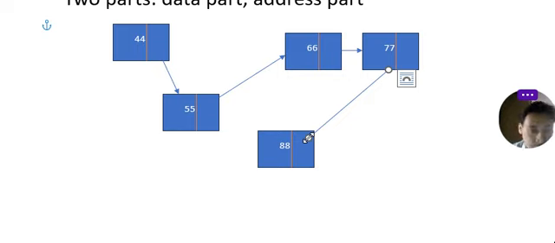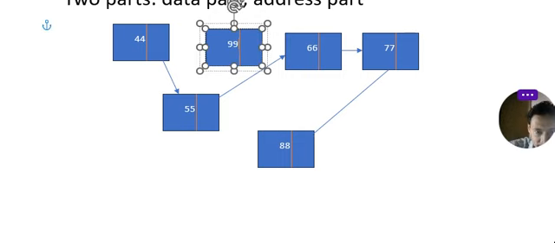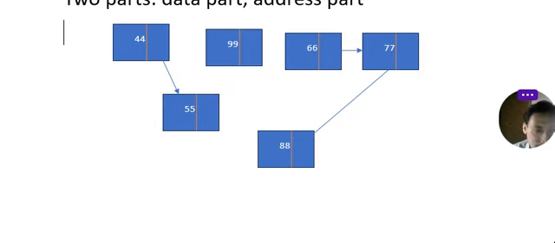Now if you want to store a new element in between, suppose 55 and 66, suppose this is our new element containing value 99. What we have to do is simply switch the pointer: delete this reference between 55 and 66, connect 55 to 99 like this, then connect 99 to 66. Simple. No shifting has to be done. We just have to find the position where we want to insert the element, then switch the pointers. So that is a very efficient method of inserting data. It is not like in array where we have to shift lots of elements, which is a time consuming process.